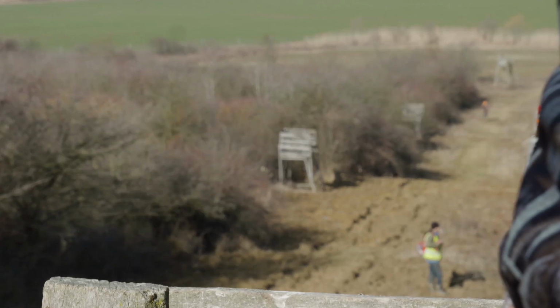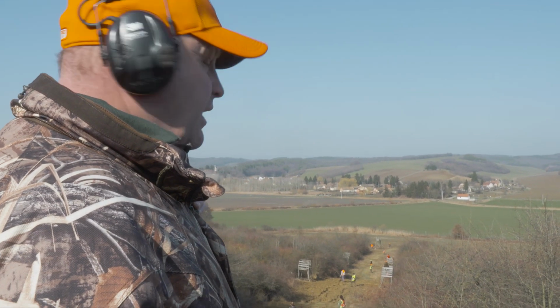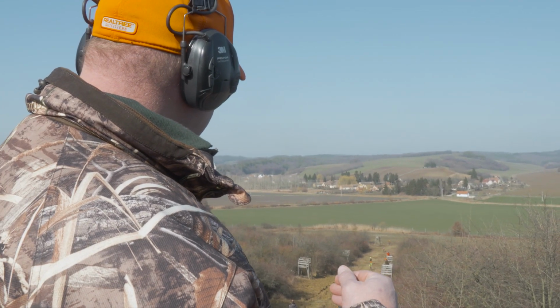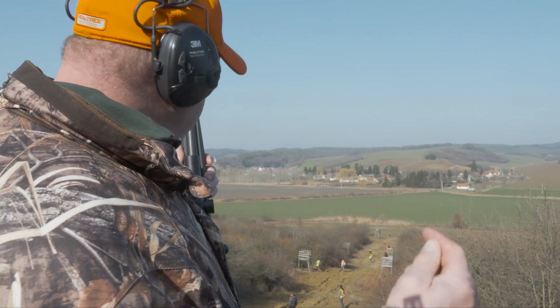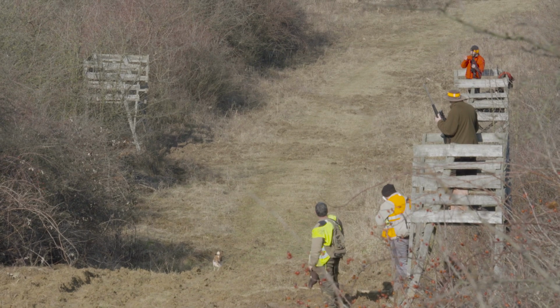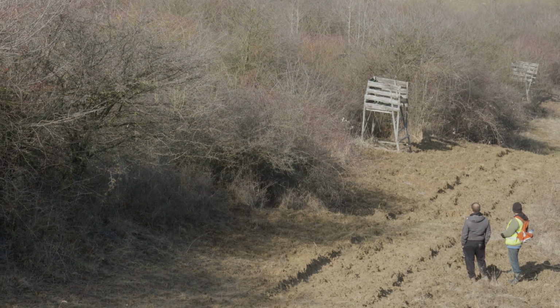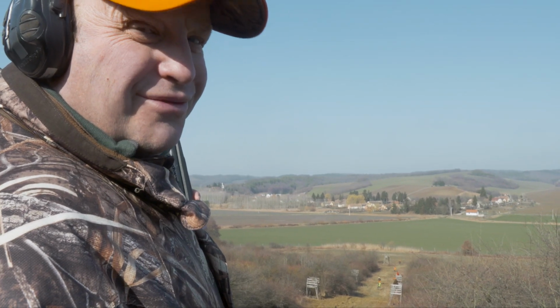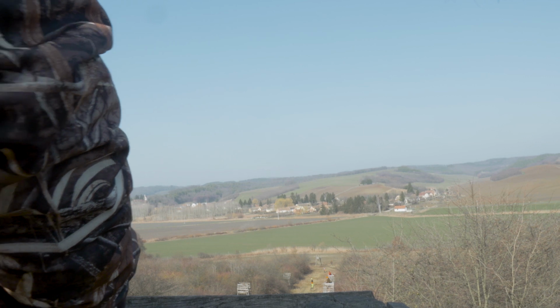Okay, so that's the first part of the drive over. The beaters have come through, as you can see. They're on the ride in front of us. And now they're going to go, well, down and round, I presume, and bring it back towards us, the other side of the forest. No, it's all good. They're on a pig, as you can hear. All the dogs barking. They've either found a dead one or a wounded one. All very exciting that was, though. Really good. It's nice to see a smile back on Steve's face.